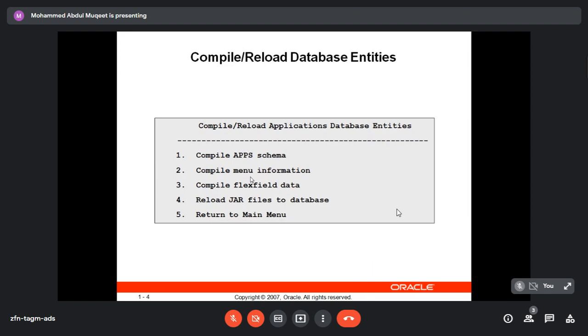Okay. One thing you remember, when you are giving the options, the moment you say compile menu, it will automatically run that script. And there is no rollback. So when you enter using ADadmin, you have to be very careful. Don't do it in a hurry.